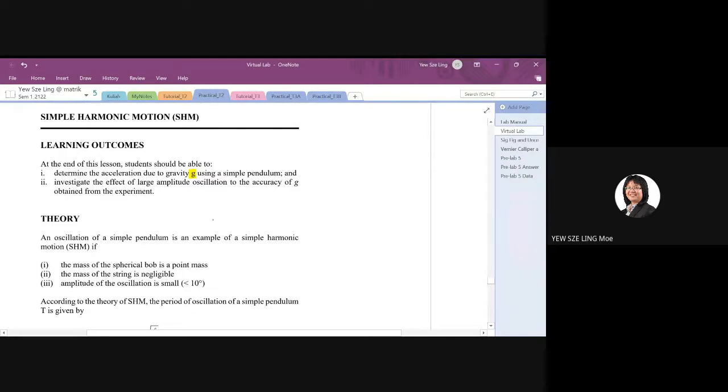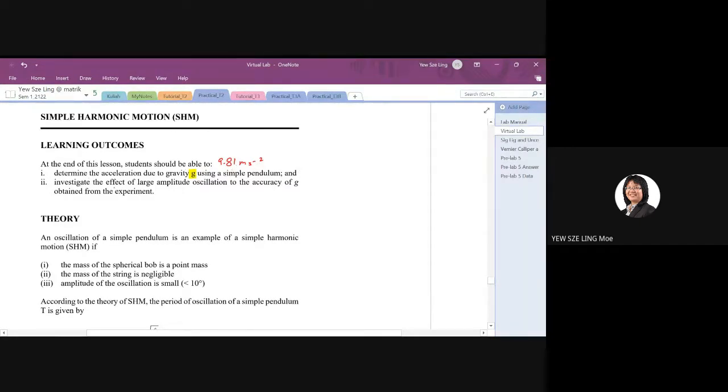Therefore, I didn't give you the theoretical value, which means in experiment 4, in your first paragraph, you don't have to compare with a theoretical value, right? But in experiment 5, because you're determining the gravity, you have a theoretical value, which is 9.81 m s^-2. That is your theoretical value, and that is the value that you need to compare in your first paragraph.